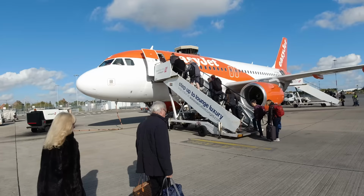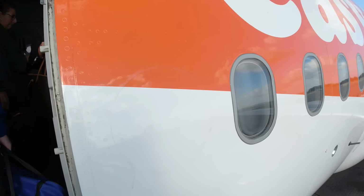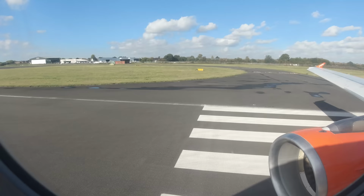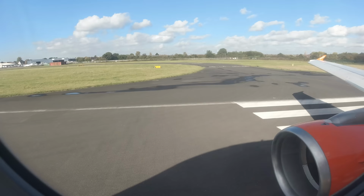Anyway, we eventually headed for the aircraft, which had incidentally flown in from Malaga. It was a 16.5-year-old Airbus A319, G-EZAG. It was a lovely day for flying, and we boarded by the front steps, and before long we were taxiing out to runway 27. We enjoyed the takeoff as we headed out over the Mersey before turning northwest over the Wirral and climbing to just 14,000 feet this afternoon, after which we would almost immediately begin our descent again into Ronaldsway Airport on the Isle of Man.